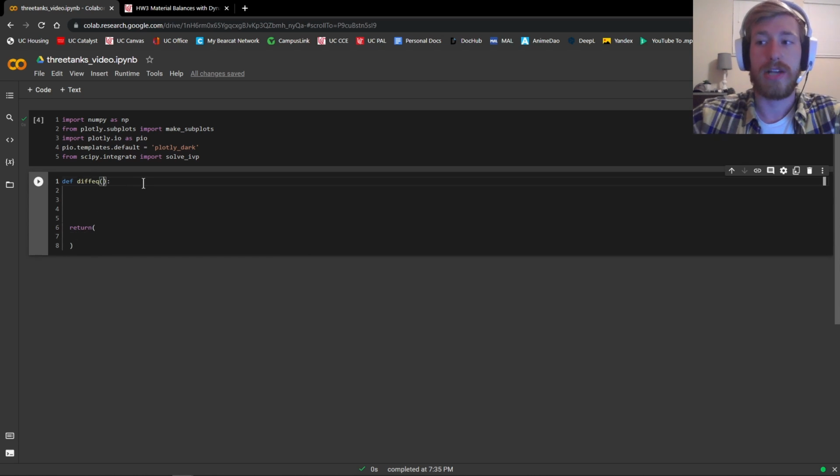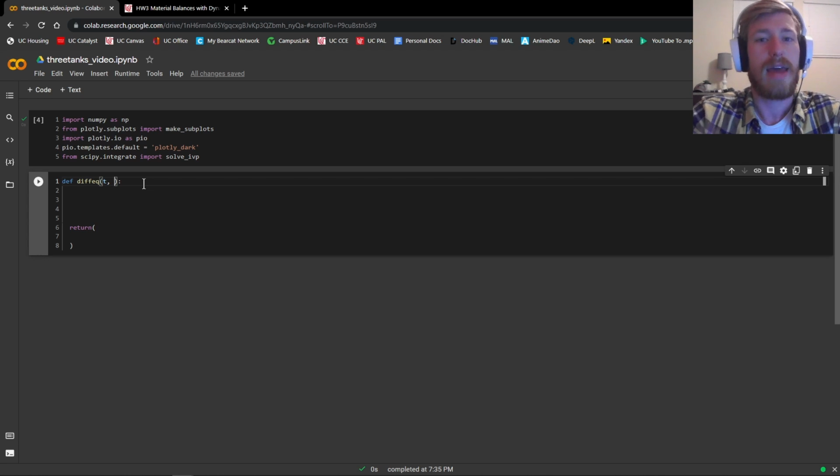So, what are we actually going to pass into our differential equations function? Well, because of the way that solve IVP works, any function that's plugged into it must have t for time as the first variable, whether or not anything in the actual differential equation depends on time, because solve IVP is constructed in a way that needs to be able to account for an equation that includes time directly. All differential equations put into solve IVP have to have t as the first thing.